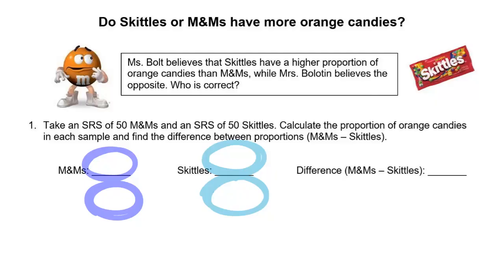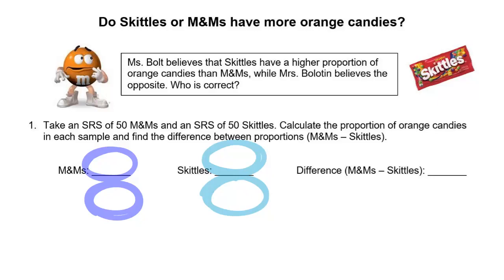Yes, you're going to do M&Ms minus Skittles. All right. So this won't show you the whole thing, and it won't let you scroll. So what we need to do. What browser are you in? Here we go. I'm going to click on this. Now you can see it all. There you go. All right.